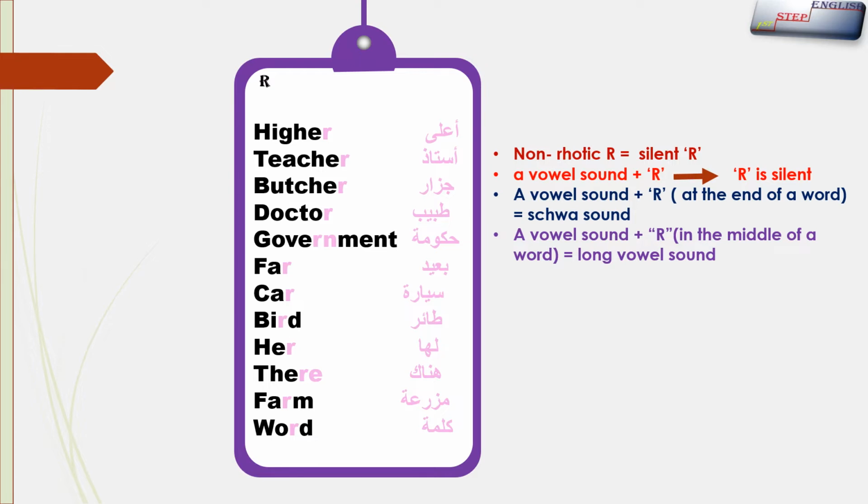What did you notice? I dropped the R at the end of the words when it is preceded by a vowel. At the same time, you should substitute the R by the schwa sound. When the R comes in the middle of a word and also it's preceded by a vowel sound, you should drop it. Alright? But on one condition, you must pronounce the vowel sound a little bit longer. This is exactly what the British do, and this is what makes the British accent more difficult than the American or the Canadian or the Australian one. The non-rhotic R is one of the main features of the British accent.